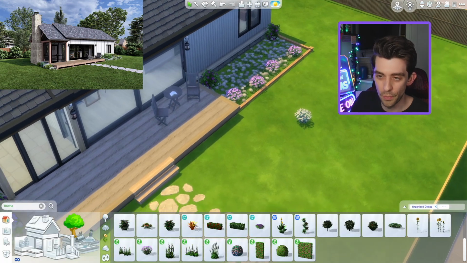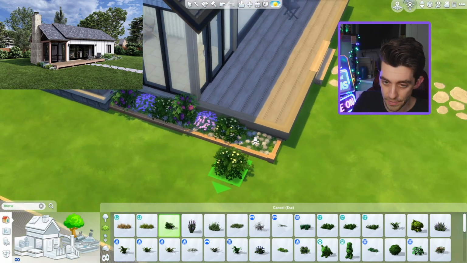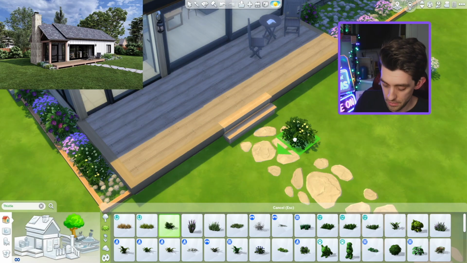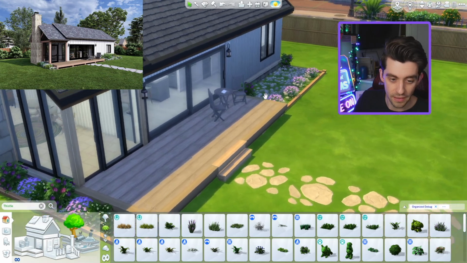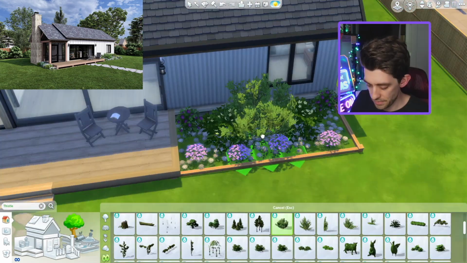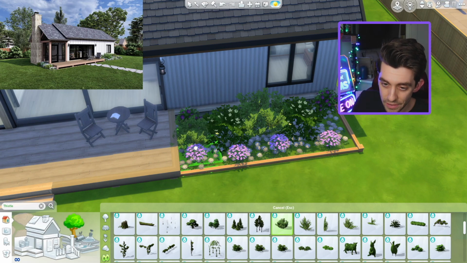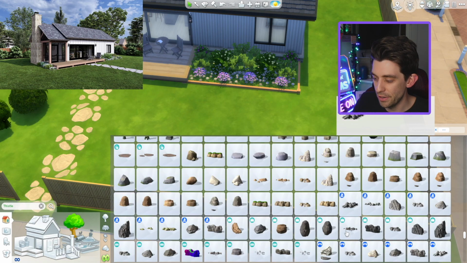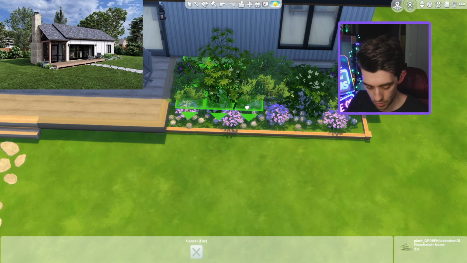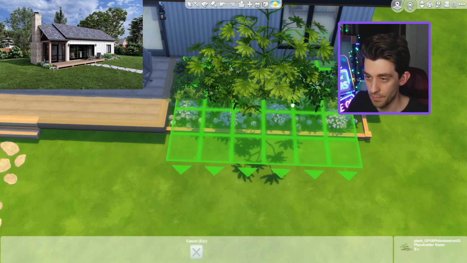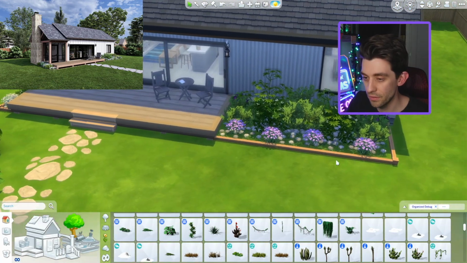Not sure if I want to use the white one just yet. Then we can just put some greenery with some of these bushes mixed in. Maybe size that one down. And then we can have the white thistle on the edge right here. Something like that. Put a couple of those there. Can put some greenery like this. A little overgrown look to it. We don't really have a lot of flowers, so I don't think that's the way to go. And I think this will help make it look a little more overgrown and fill in the space some. I'm gonna use a couple of these. There we go. I think that looks great.